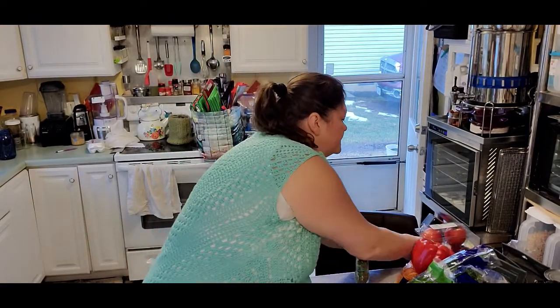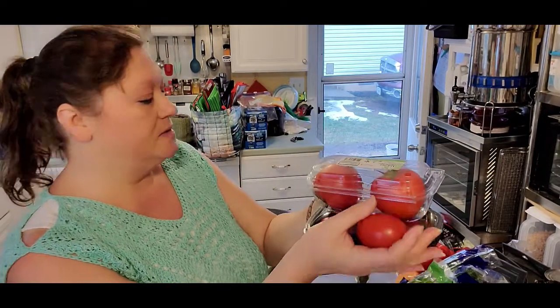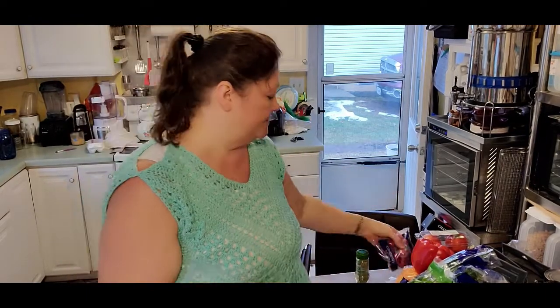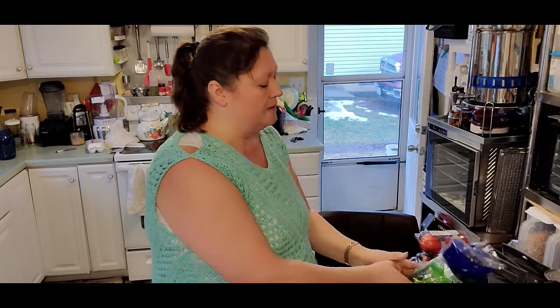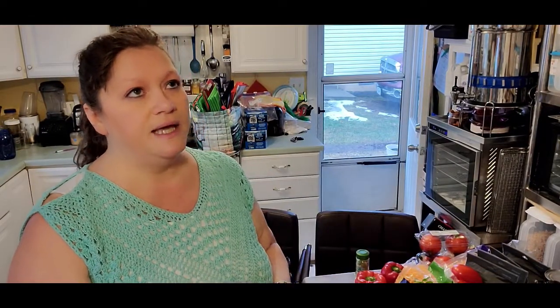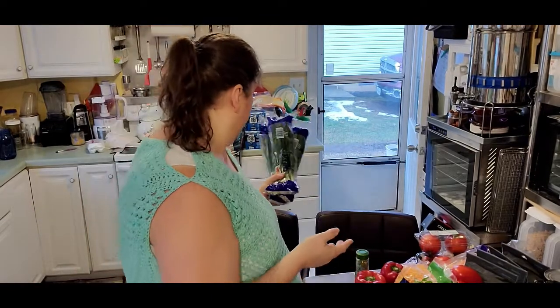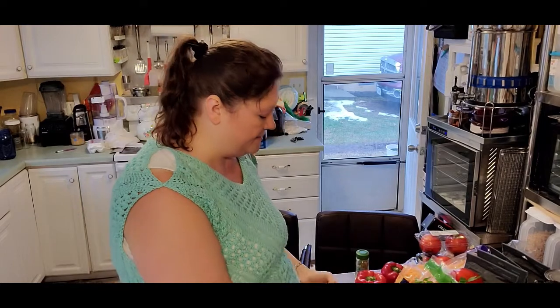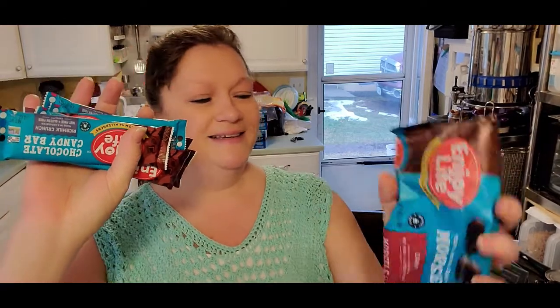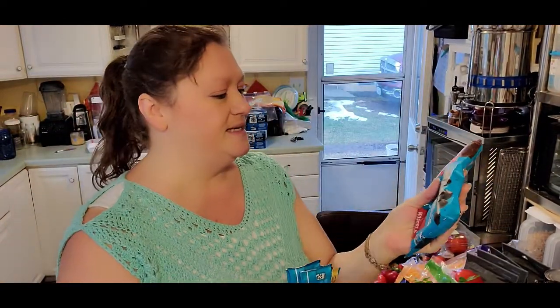We have some tomatoes, a bag of radishes, a lot of those, and three packs of garden onions. The $200 was spent between Food Lion, Aldi, and Kroger. The bulk of this was at Aldi, and then the other things I got at Food Lion and Kroger — like these right here, which are Todd's treats that he uses in his cereal and stuff.